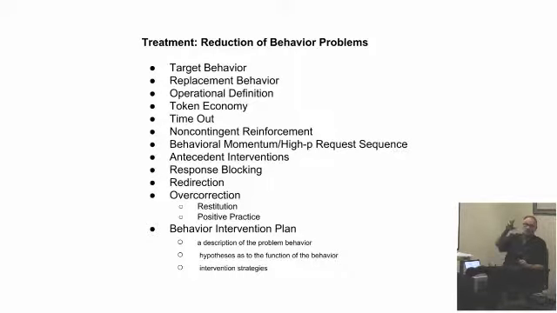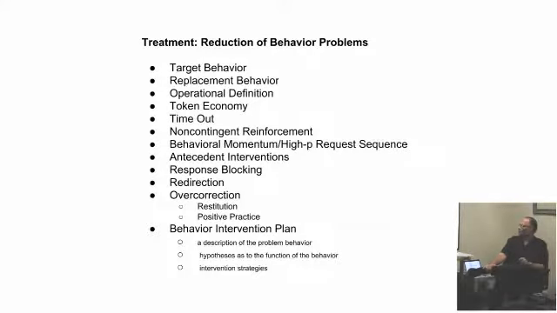So you figure if the child is doing a bad behavior in order to get a certain reinforcer, then you just give them the reinforcer on a random schedule independent of the bad behavior. That's called non-contingent reinforcement. I don't think they should call it that because it's not really reinforcement. It's not actually reinforcing something, it's just randomly dispersing it. Anyway, don't worry about that. Me saying it's stupid doesn't help you remember it.